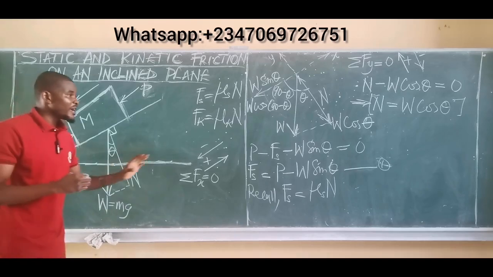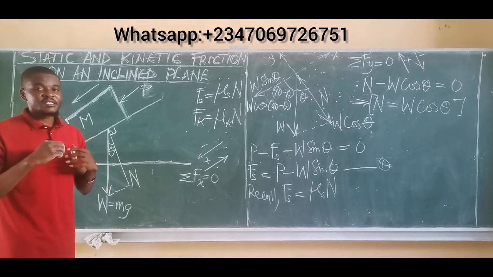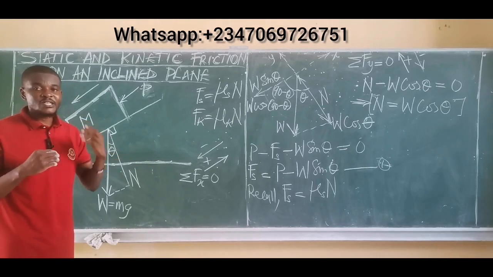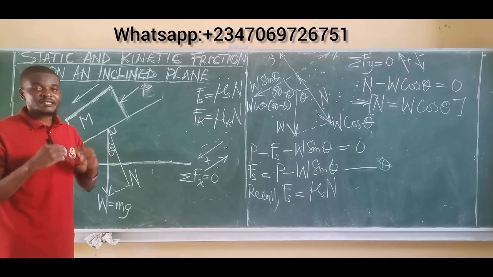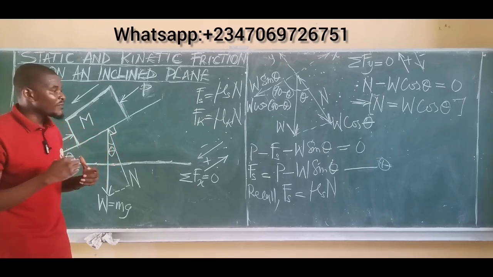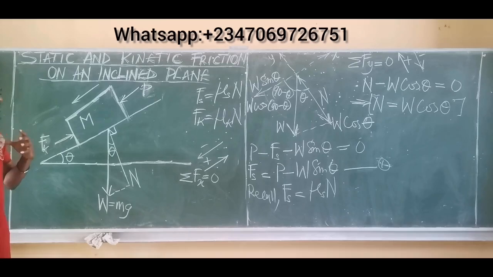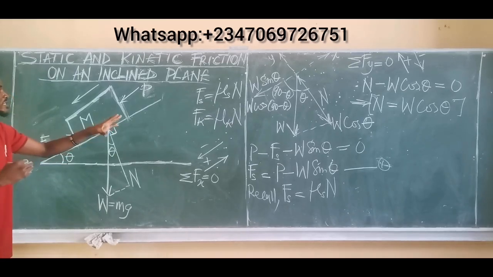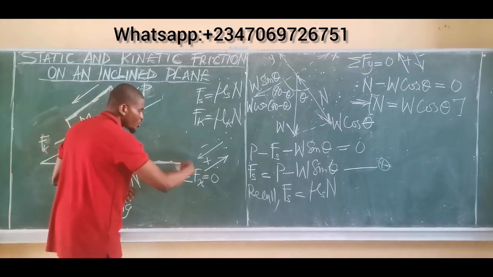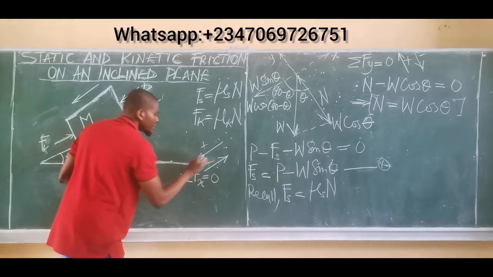Everything we've done here holds. The only thing that is changing now is your frictional force is no longer going to be static, rather it is now going to be kinetic frictional force. But every other principle holds. That's just the basic difference between the two. So for instance now, since motion is down the plane, this law will change. Down the plane becomes positive and up the plane becomes negative.